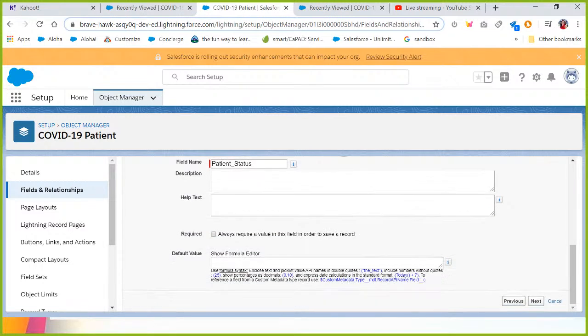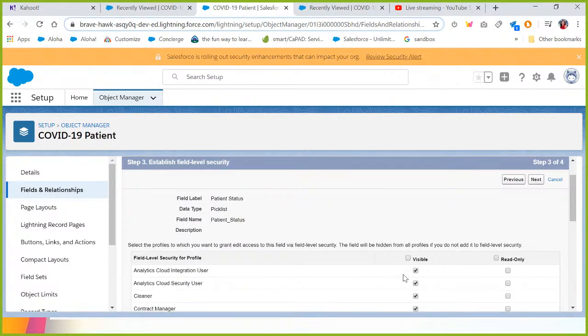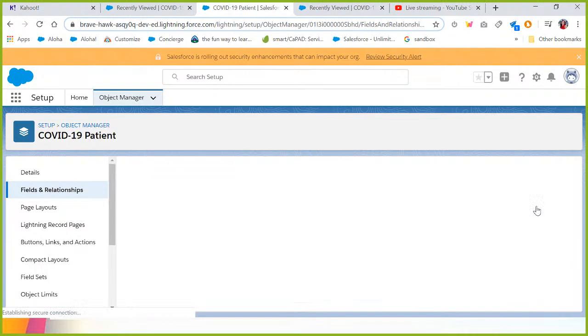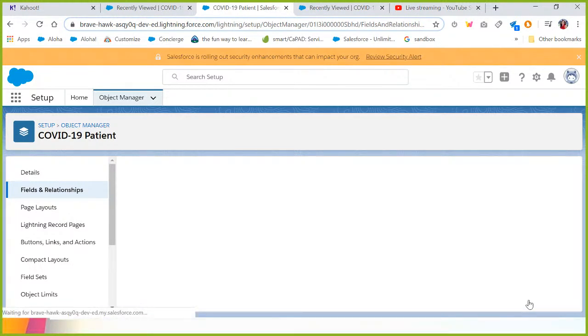So I've entered the value and then I will click on next, and we will not worry about this. Once we go to security, then we will be considering this, but right now it will be visible to all users, suppose. So we just go to next, and here I'll just simply save it.